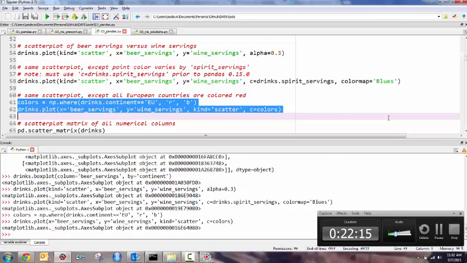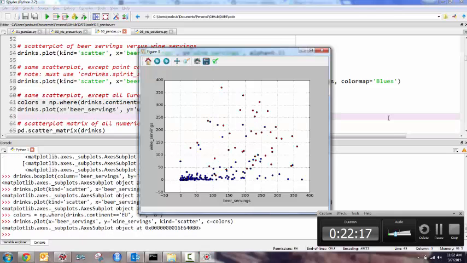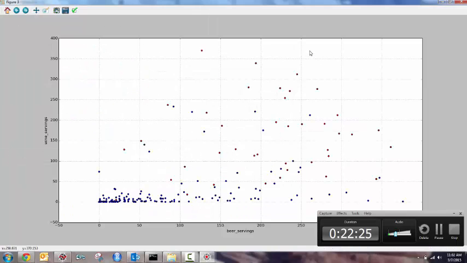So does anyone remember how Pandas logic filtering works? Like the dirty secret of Pandas. How does the logic filtering work? Anyone remember? So if I have a data frame of 100 rows, how do I tell it that I only want the ones that are Europe? You say whatever data frame content equals Europe. And what does that do? It makes a list of 100 trues and falses and then passes that into the data frame.